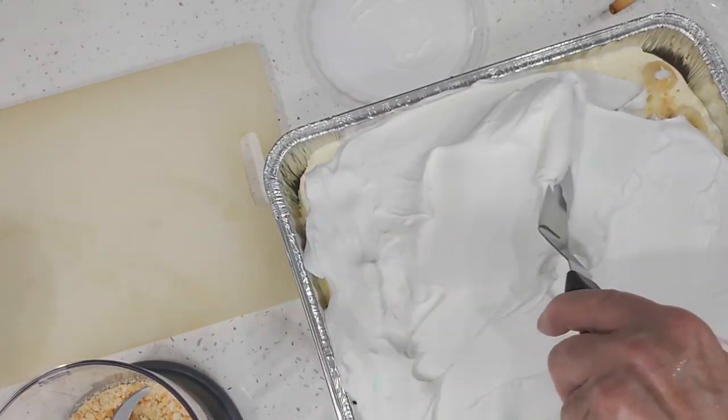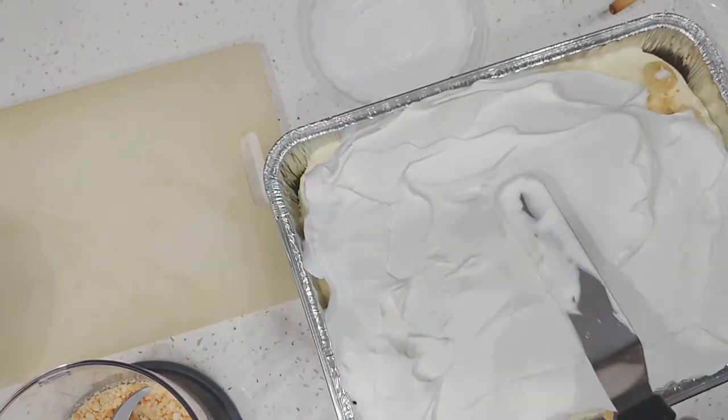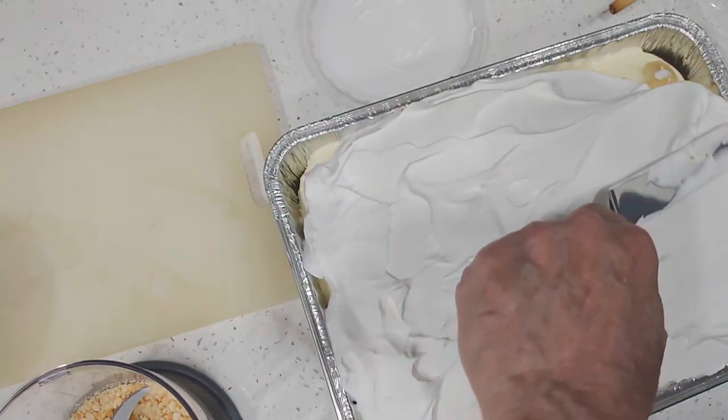So my daughter and her spousal unit are probably going to love it. They're not going to share with nobody. I know. They love it.